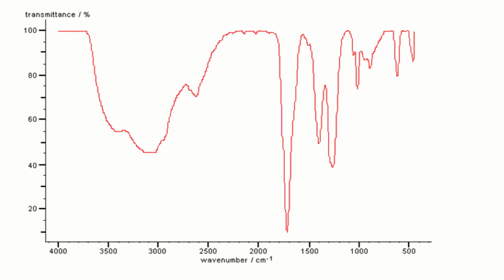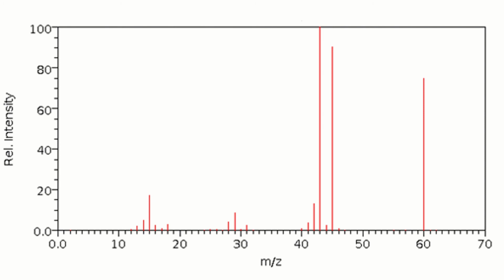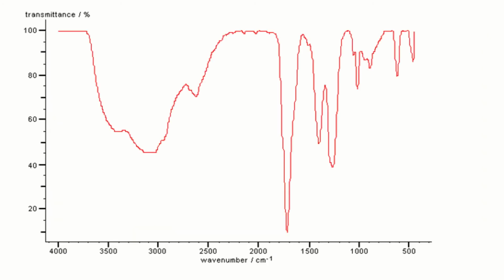Now I want to jump over to the mass spec. From the mass spec, I can see that my molecular ion peak right here has got an m/z ratio of 60, which means that the mass of the whole compound is 60. So that is a good thing to note down. And then I'm going to leave this graph. I've gotten what I need from it for the moment. Then we come back here and we start looking at what sorts of peaks we can see on this graph.